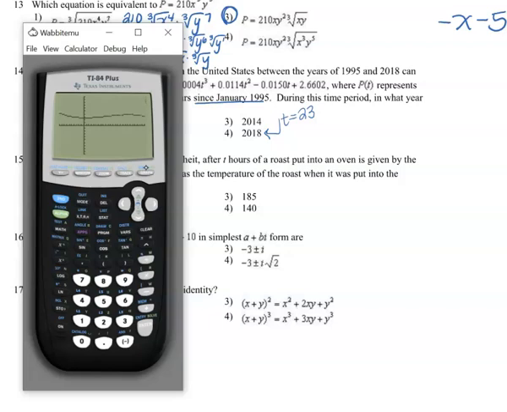So there is a maximum, it's just ever so slight. So if I go second trace maximum, which is option 4, this cursor's to the left, so I can hit enter. And then I can either toggle my cursor to the right, or I actually can just type in 25 because I know that's the furthest value to the right anyway. And that's going to give me my right bound. So if I hit enter, there it is. So there's my maximum at 18.31 as far as time goes, right? Because time is x values.